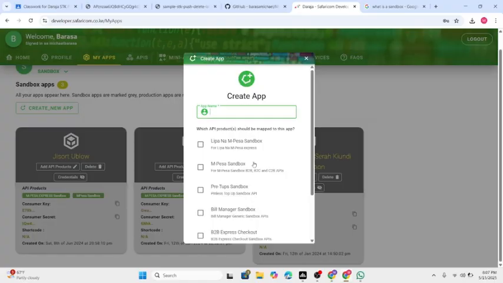Then here you can decide what you want them to do. Lipa na M-Pesa. You can decide for M-Pesa Sandbox. This is for business to business. Remember, Safaricom offers a lot of things. Whatever I'm teaching in this course is just a drop in the ocean. Okay, not a drop per se, but a small percentage of what they are doing. And the aim of this program is for you to know the most used one and also be able to move forward with the rest.